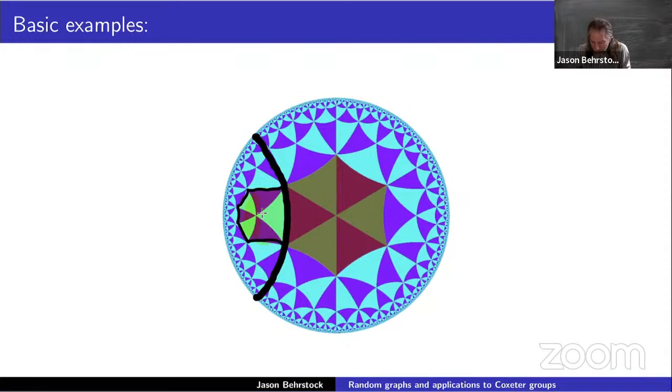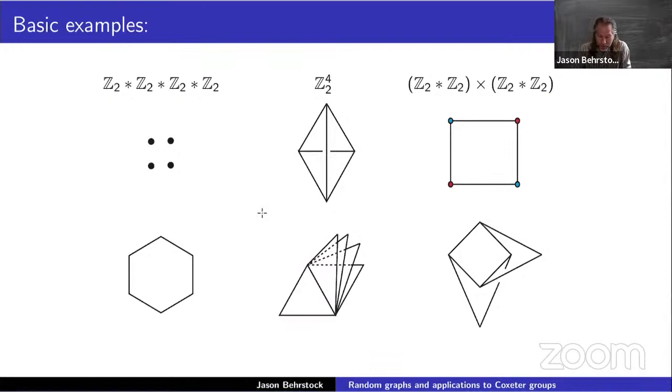The other two examples I drew here, well, I drew this one because you see these triangles here. The triangles we know how to recognize from the above picture. Those are just copies of the direct product of three copies of Z mod 2Z. And I've got a bunch of these things, which I think of as sort of leaves in a book, and they all have this common spine, which is this direct product of two copies of Z mod 2Z.